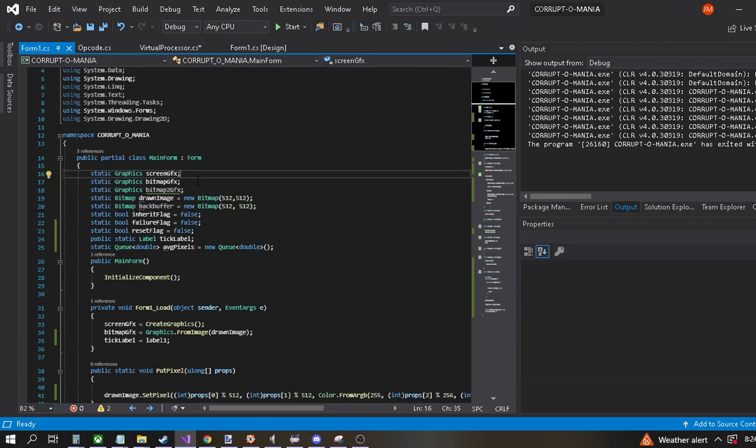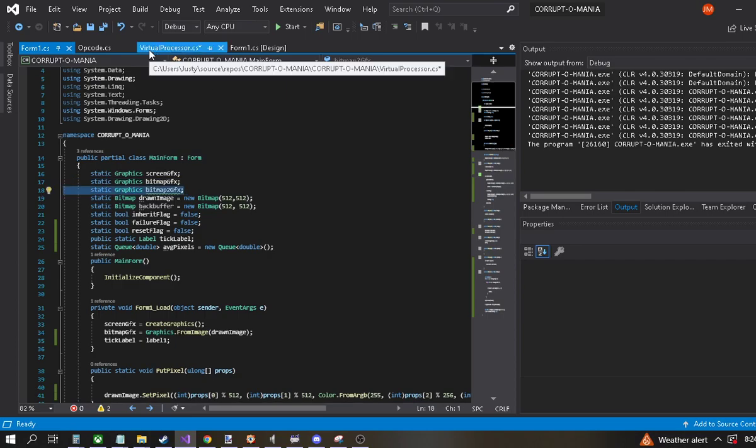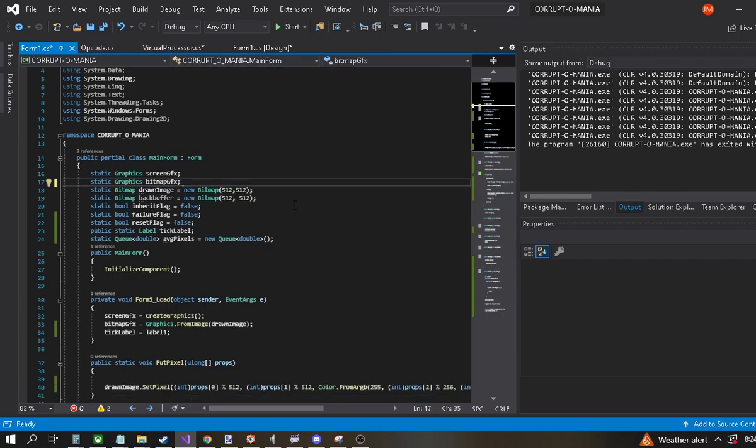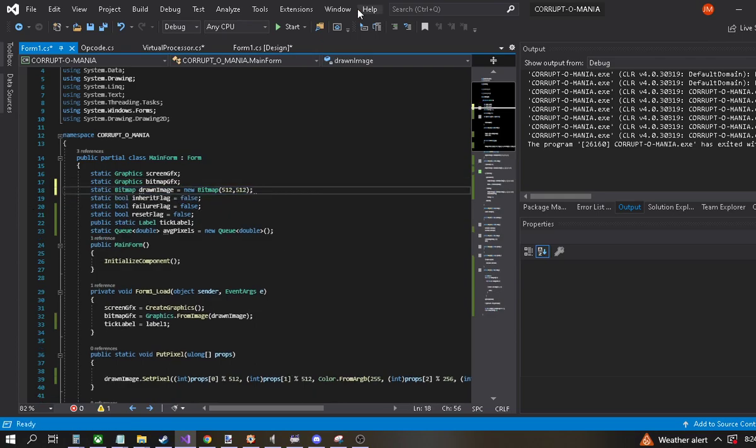The bitmap graphics is just drawing to the bitmap rectangle that gets drawn to the form. I used to have a back buffer. I don't use it anymore. In fact, I might as well just go ahead and delete this right here. And here's the back buffer here. And as you can see, here's bitmaps that we're storing all of our stuff in.